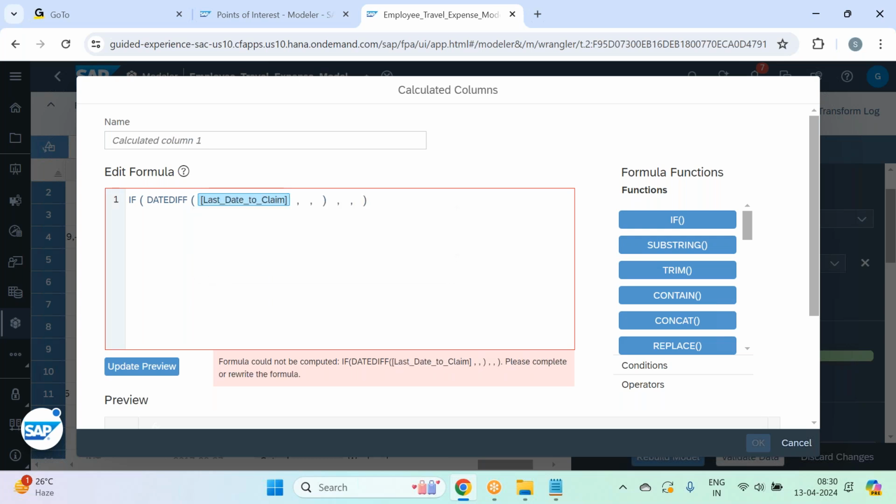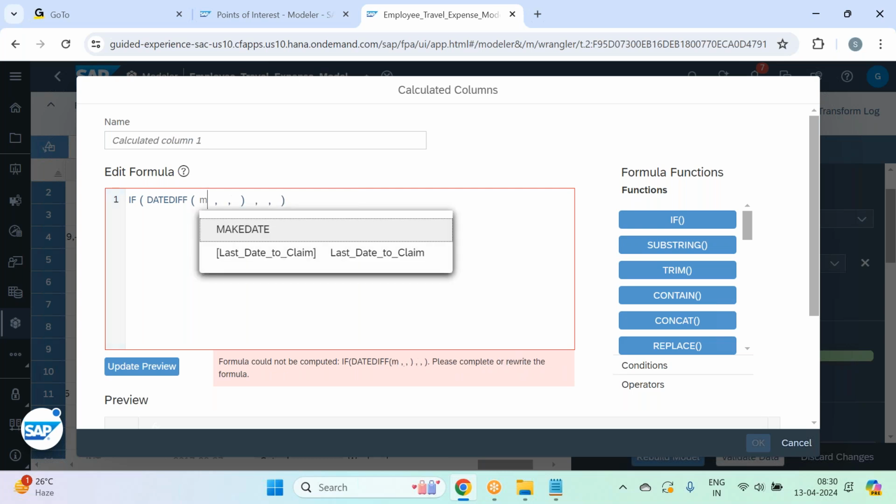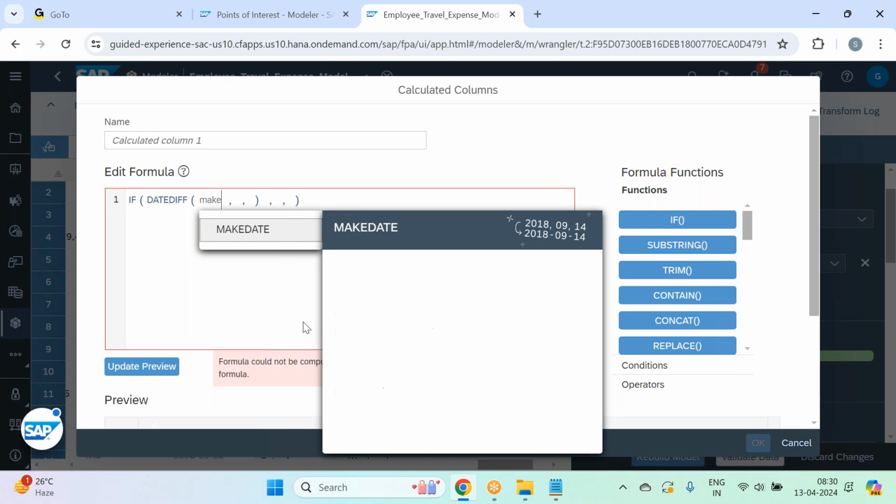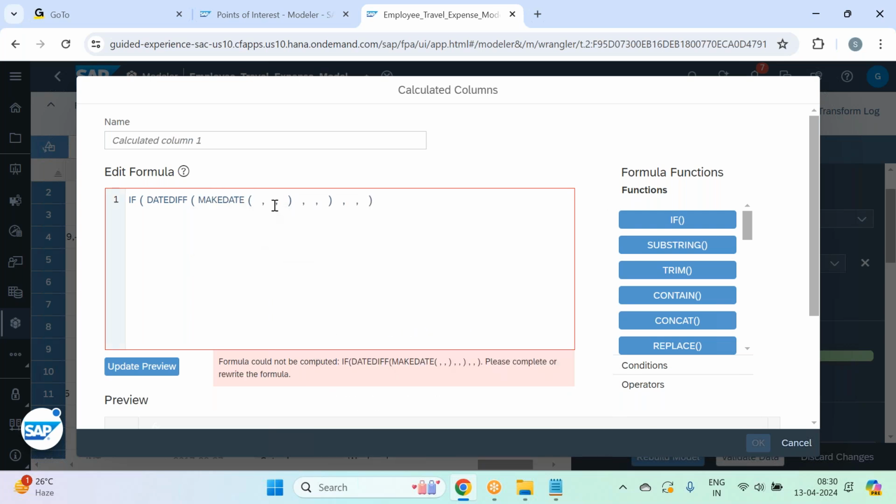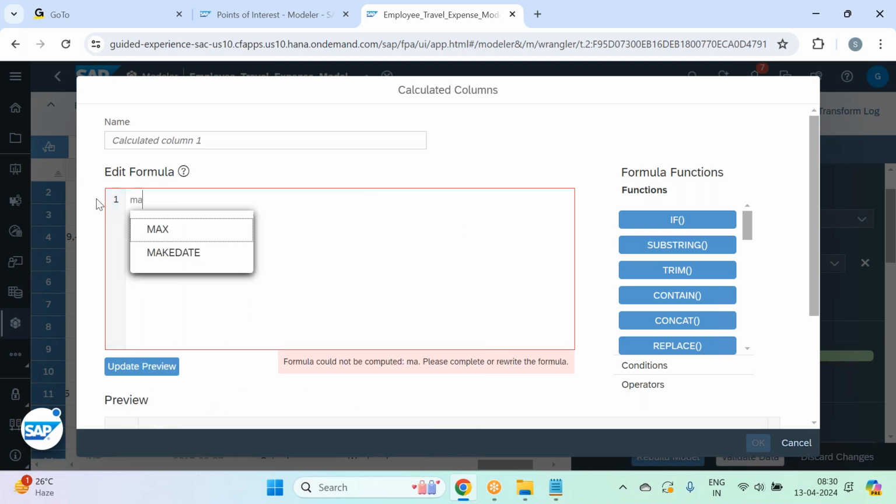If date difference of last date to claim... Okay, I'll do one thing. Here I'll give a date. I'll use an option called make date, guys. Okay, I'll use it like this. First, I'll make a date.